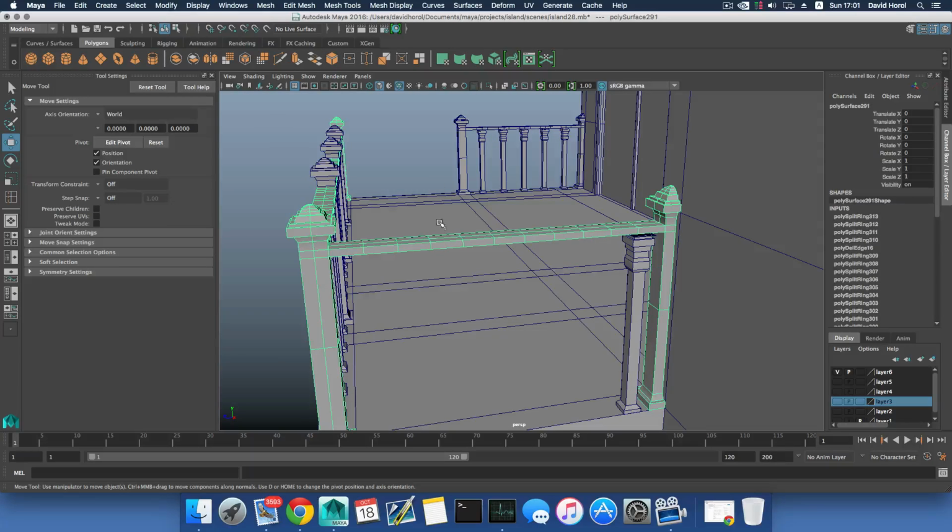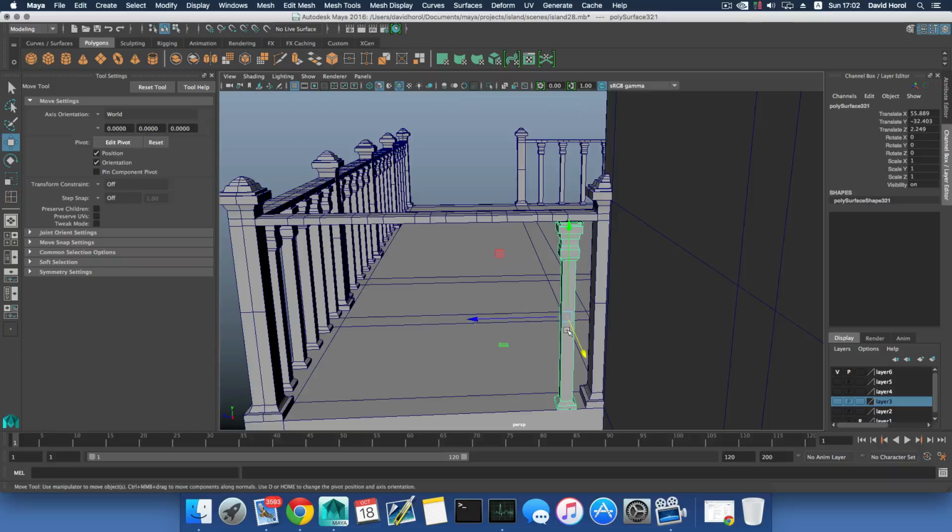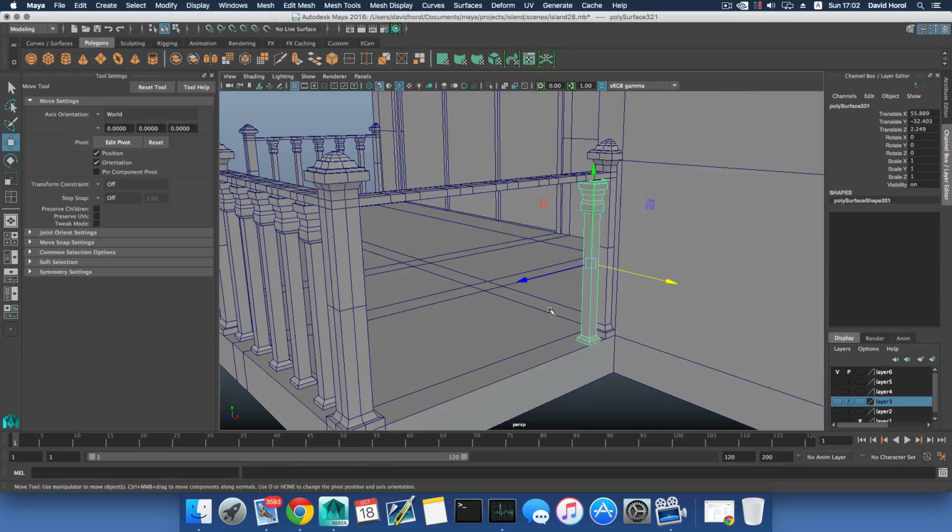Let's do the same process, grabbing this, control right click, edging utilities to edging and split. G, G, G, G. Move this one and let's center it. I'm centering it using this edge here.